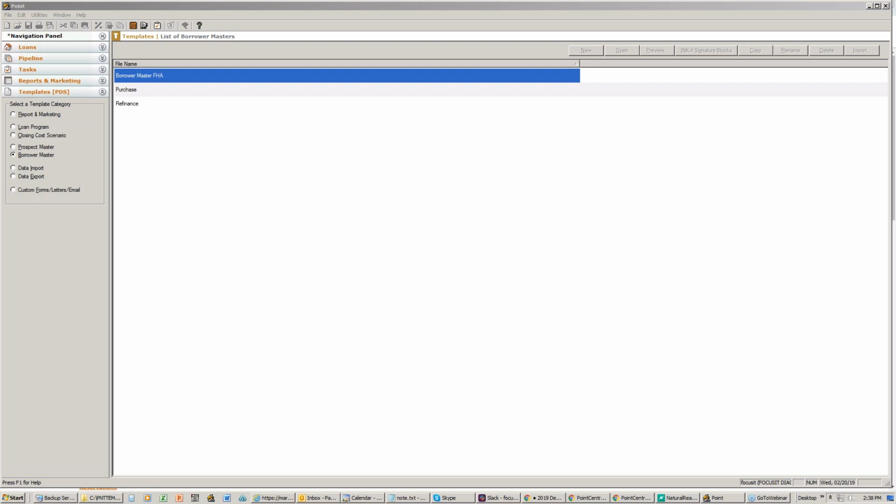Okay, the only thing that I could add to that is make sure that you have Word installed. Word is important. It's one of the required software applications when you have Point: you have to have Word installed on your local computer if you want to use custom forms.